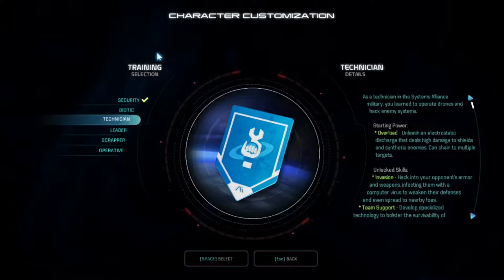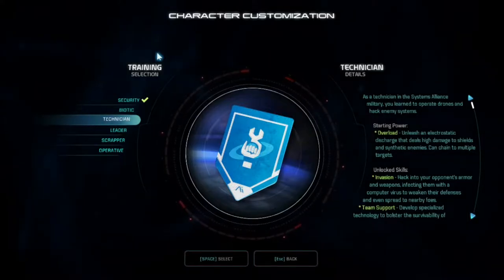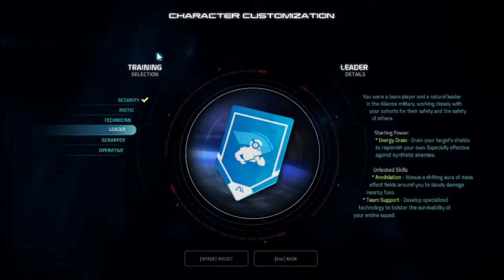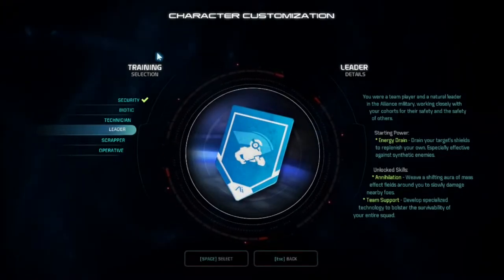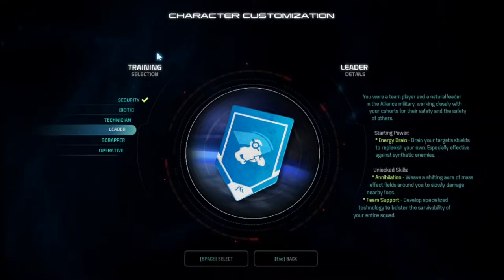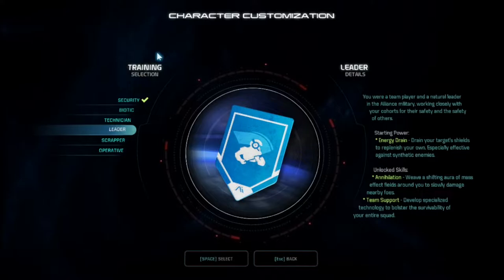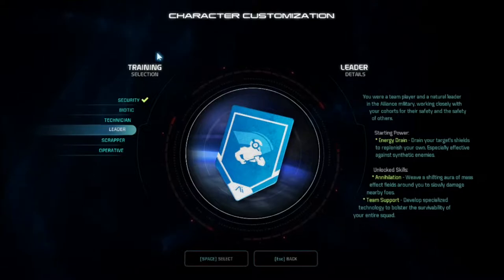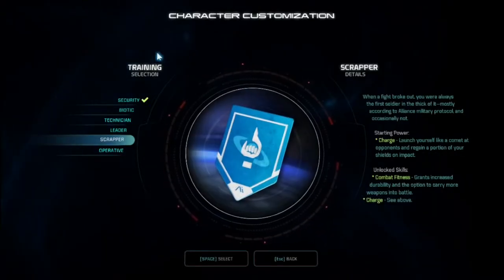Oh, okay, that's... what was that? It didn't used to be called invasion, and then the team support stuff. Leader. Okay, you were a team leader and natural leader in the Alliance military, working closely with your cohorts for their safety and others. Energy drain. Drain your target's shields to replenish your own, especially effective against synthetic enemies. Annihilation. Weave a shifting aura of mass effect fields around you to slowly damage nearby foes. Team support. Develop specialized technology to bolster. Okay, so leader seems new.